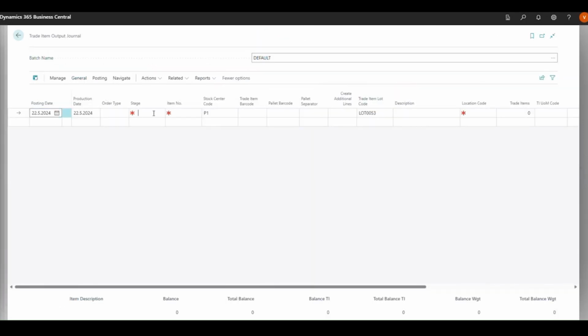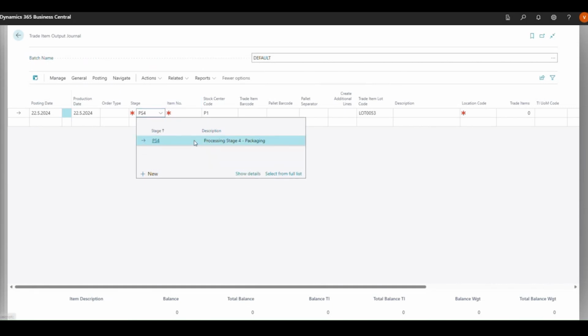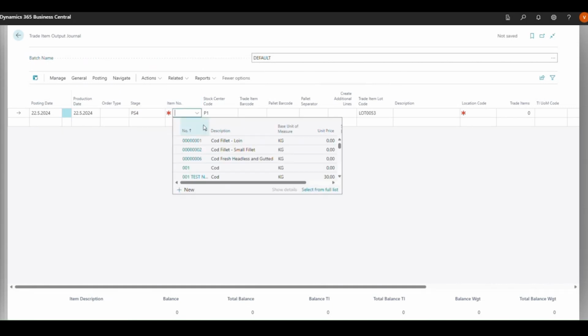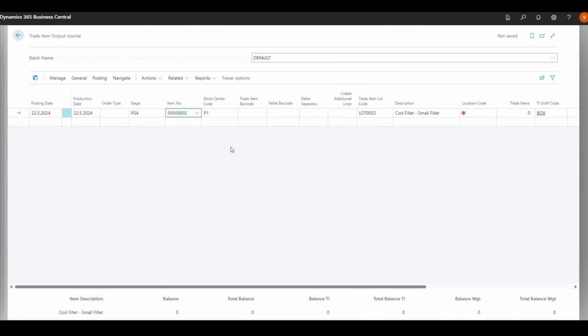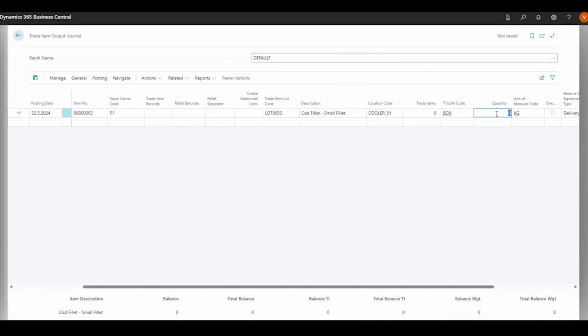and I'm going to produce two different items. First, I'm going to have some cod small fillets. I'll set this in cooler 1 and I'll have 2,000 kilograms.